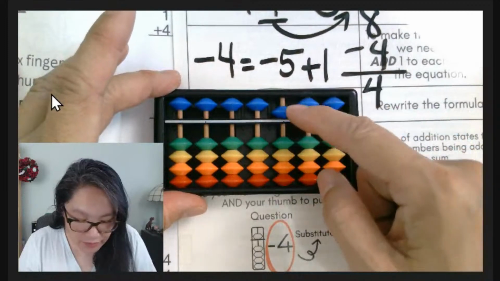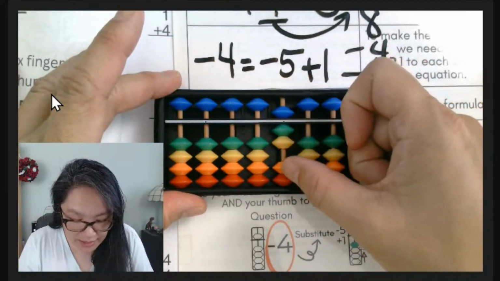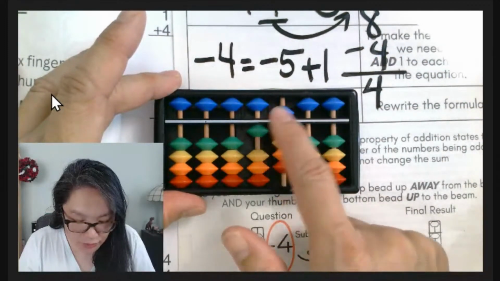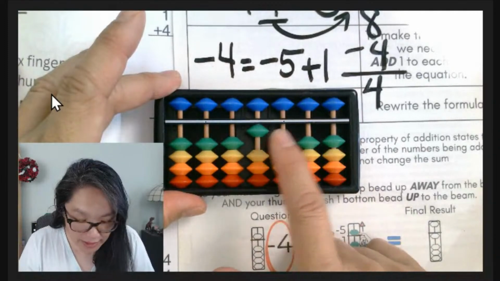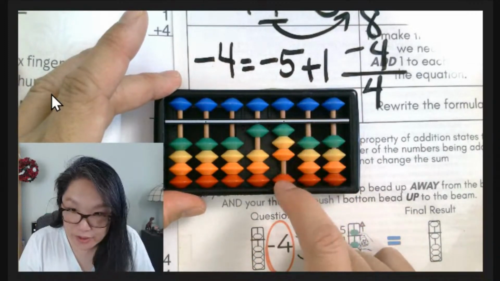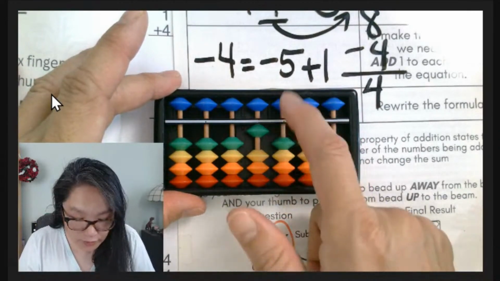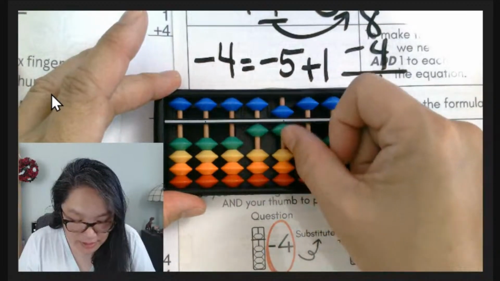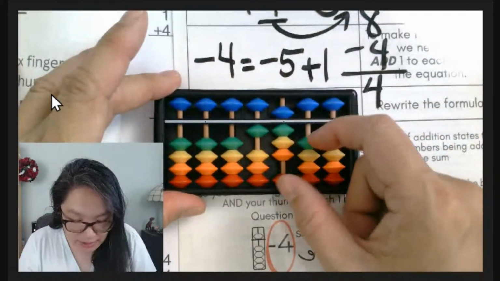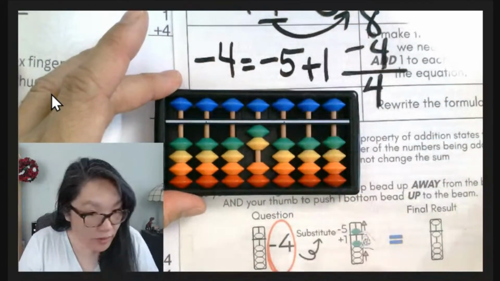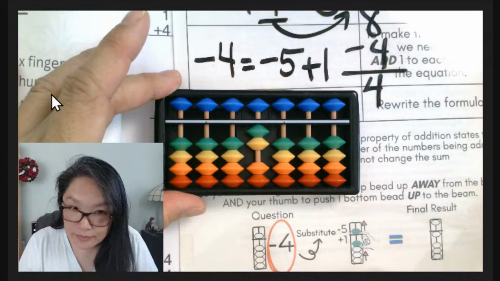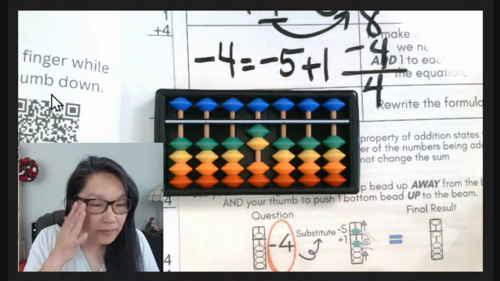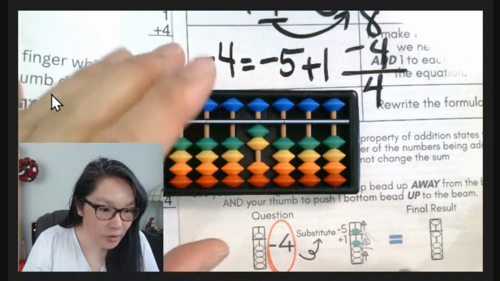This is a value of 5. So we have 5, 6, 7, 8, 9. After 9, we have 10. So notice we have 10, 11, 12, 13, 14. After 14, we have 15, and then 16, 17, 18, and then 19, and then we have 20. Great. So that's a little bit about that.